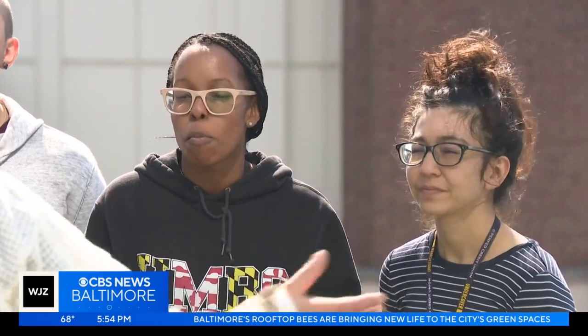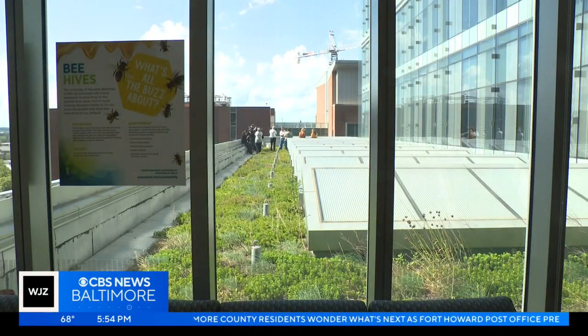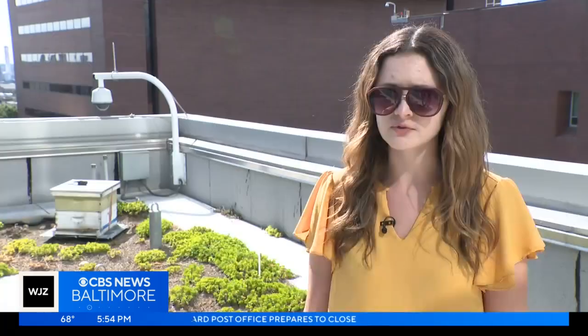Research from the University of Maryland College Park shows American beekeepers lost nearly half their hives last season. UMB officials say their community is uniquely positioned to learn and help. We have a school of medicine, pharmacy, and nursing, and so for those who are in that public health sector to realize the value of bees and show up today is really telling.